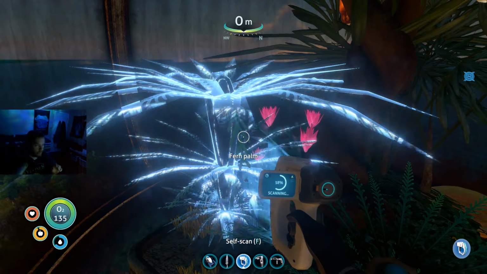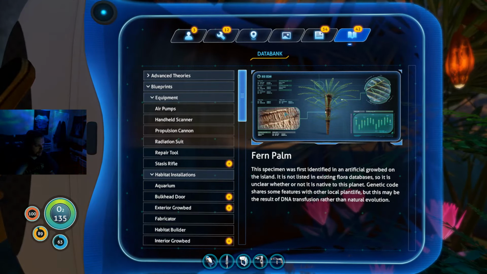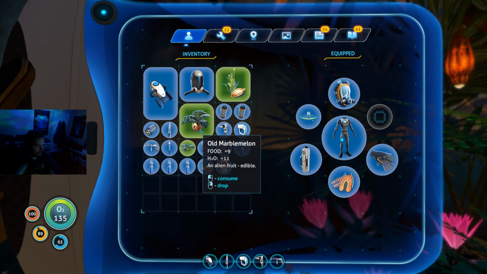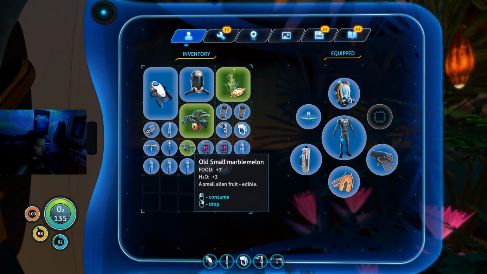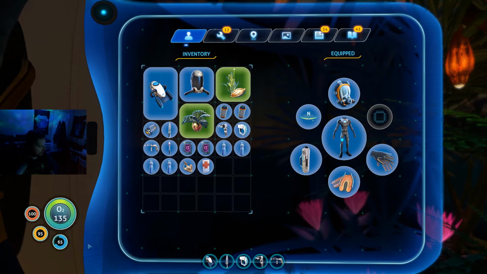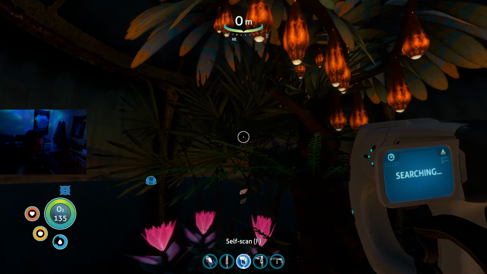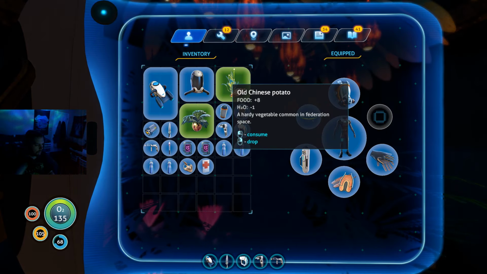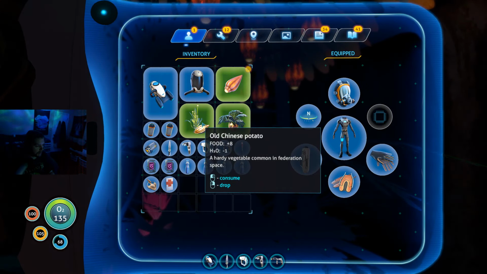Okay, one thing, once we get back, is we build an indoor grow bed, and we use this melon, if we can. Small marble melon. Old marble melon. Okay, we still got the other one. That gives us food and water, so I think pick up lantern fruit. Oh, you can eat that too. Okay, well, we're definitely bringing that.